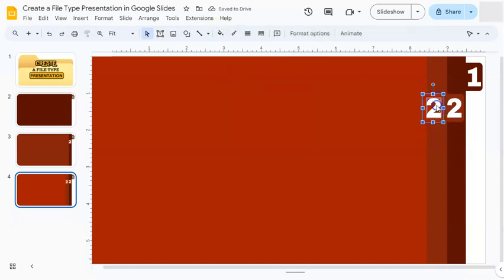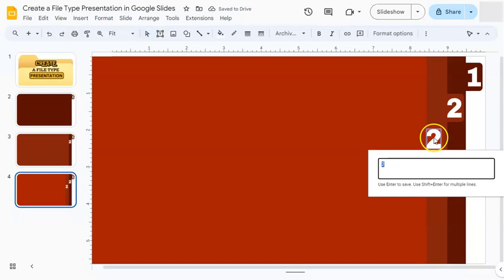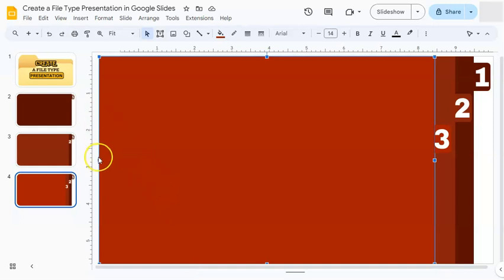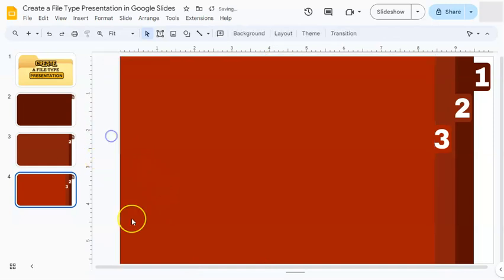And now we're going to select the same word art and the tab, readjust it right here. Double click on that to edit the number, put it 3, and there you have it. So for this one, again, you're just going to adjust the edge, align it, and there you have it. So put in whatever you need for this third slide, and we're going to continue until the last slide.